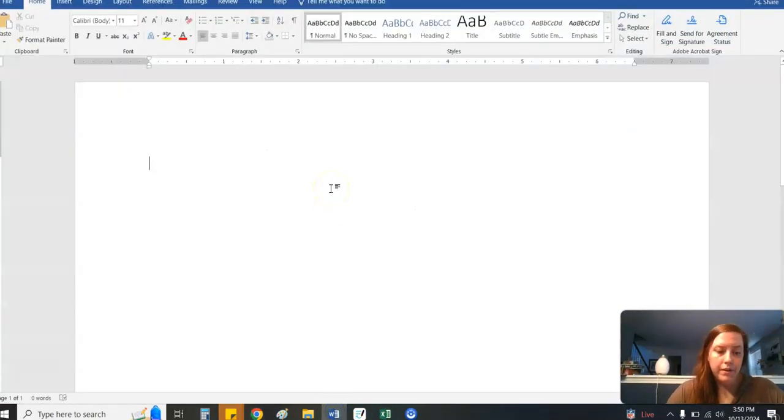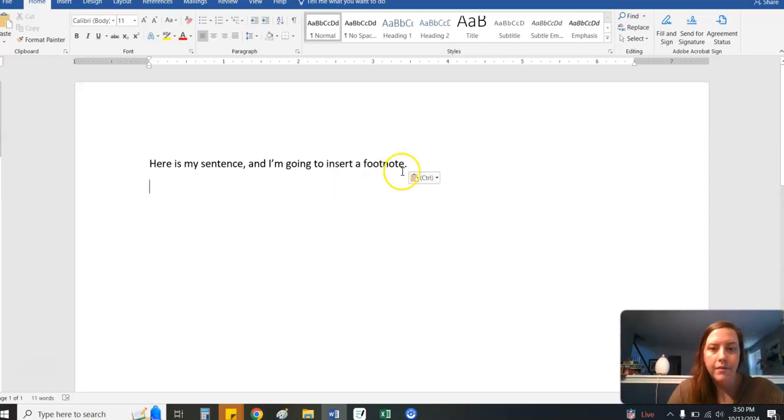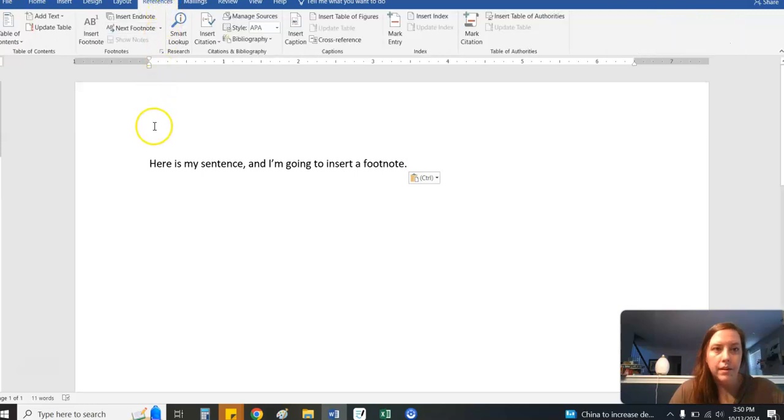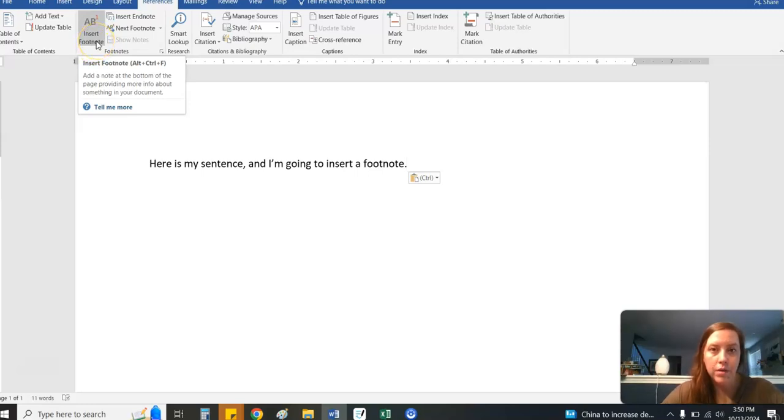Using Microsoft Word is really similar. Imagine that we have a sentence and we want to insert a footnote at the end after the period. We will go to our References tab and we will select Insert Footnote. Now be careful. There are things on Microsoft Word and Google Drive that are called footers. That is the space at the marginal bottom of your document. We're not inserting footers, we're inserting footnotes.